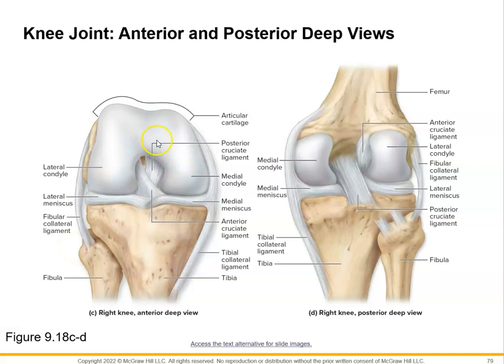Now we have our cruciate ligaments we're going to look at. You have the ACL, which extends from the posterior part of the femur to the anterior part of the tibia here. And then you have the PCL, which is going to be from the anterior-inferior part of the femur back to the posterior part of the tibia. And you see how these kind of cross one another. You also have the lateral meniscus and the medial meniscus. You can see in both the anterior and the posterior views here, cushioning this joint space and adding stability to it as well.